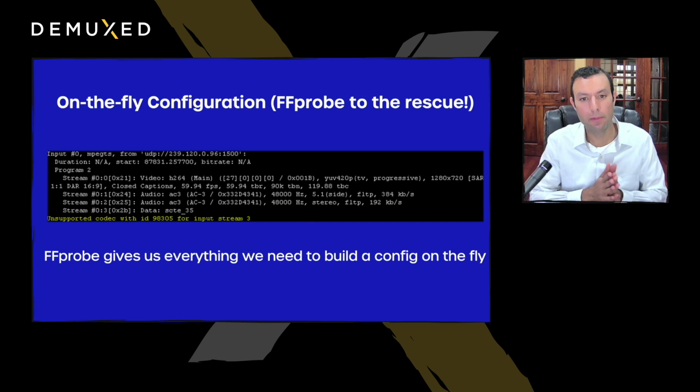So ffprobe is a utility that many of us have used from time to time to figure out what's going on with a certain streamer asset. This might not be pretty to all of you, but I find a certain beauty in this. We realized that we could use this printout to define all the parameters needed for an Xcoder configuration. As you can see here, we've got our PID numbers, we've got resolution, we've got scan type, we've got audio codecs, and our logic parsed this output and created a configuration to be fed to the Xcoder for the proxy encode.